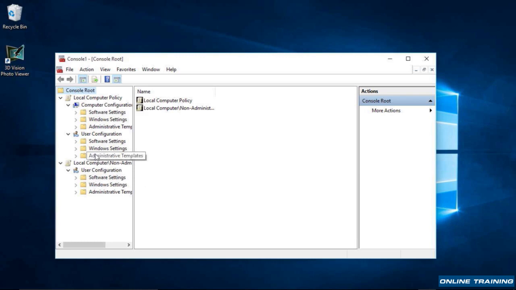Okay? And as I said, you want to know that it exists. I have not found many places where we were going to use it. It was introduced in Windows Vista, and I remember the first time I saw it, I thought, oh, cool, you can do multiple local user policies. And then I started thinking through it again, and I'm thinking, well, wait a minute, what situation would we be using this in other than a workgroup scenario? And in a workgroup scenario, we just usually don't have these needs.